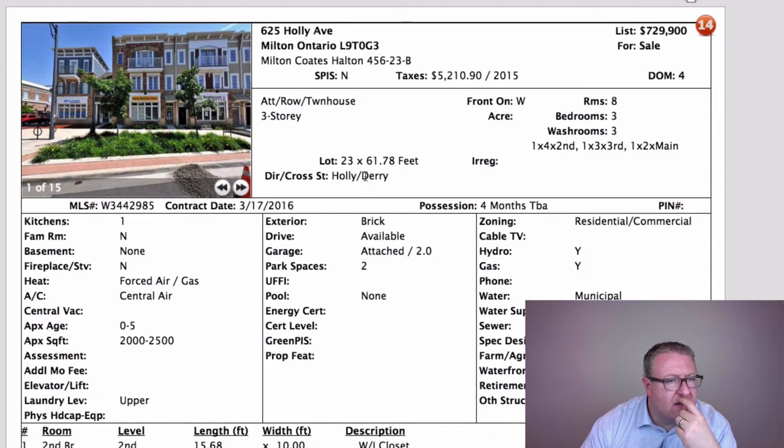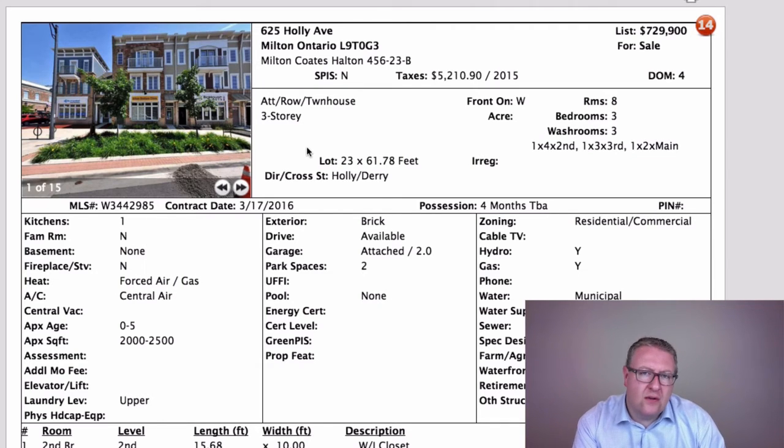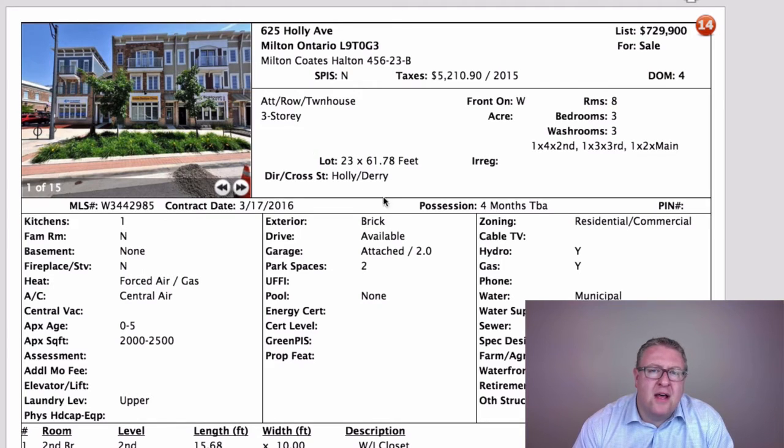I like the location too. The look on the outside is definitely a good impression. So yeah, the financing can be a little bit difficult because you've got part commercial, part residential, so not every lender would get involved with that. You may also have HST that's proportioned for the commercial side because HST applies to commercial, not residential. So just make sure you have a good lawyer, good accountant, and of course a good real estate agent if you're looking at buying one of these.